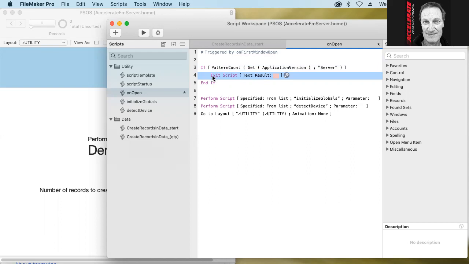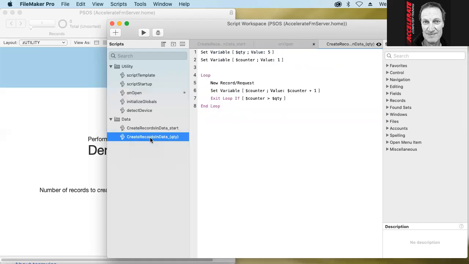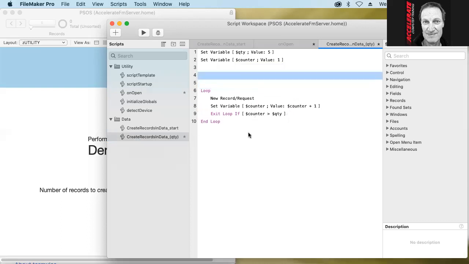Now, even though our OnOpenScript will not perform this Go to Layout Z_Utility layout when run on server because of the conditional we just added, there's still no guarantee that the new session will land in the data table where we want to create our new records. We need to build that setting of context into the script that PSOS calls. So let's go over into our script here and add a little bit of context.